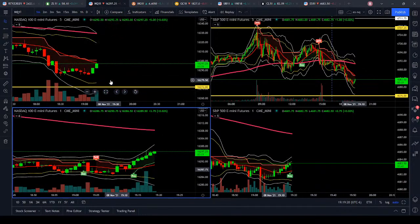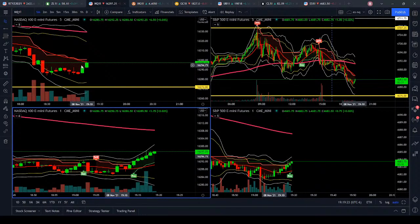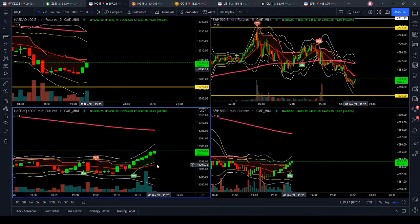You can see Nasdaq is struggling to get above this SMA line. You can only see it rubbing up against it here with the 5 minute, but here you can see it basically tried 3 times on that line. Still pushing up. We could have gone in this trade and gone for 5 points, which is $100, and gotten it.